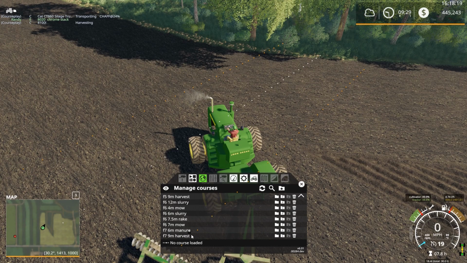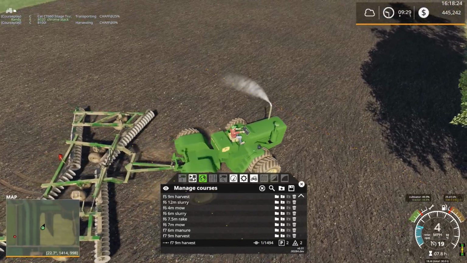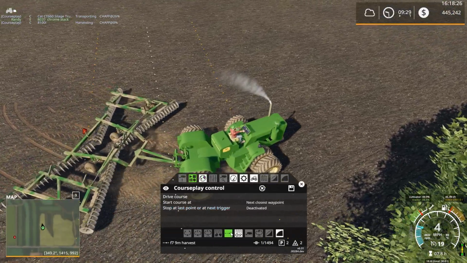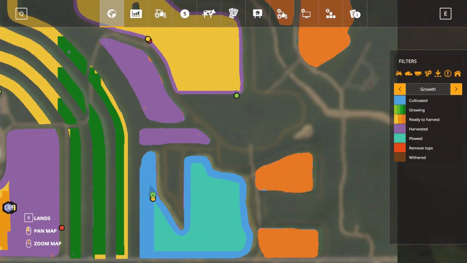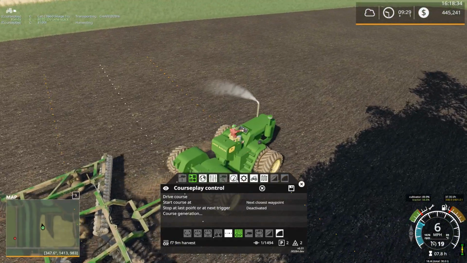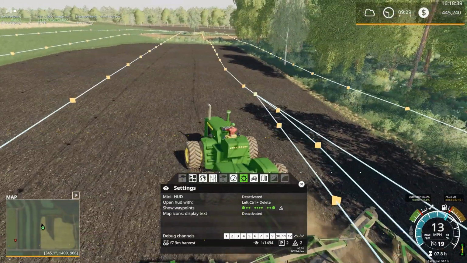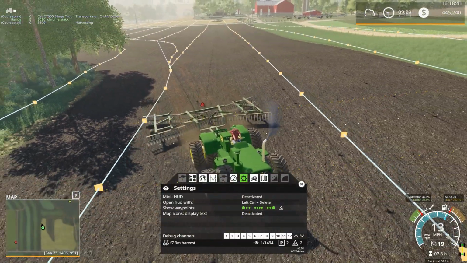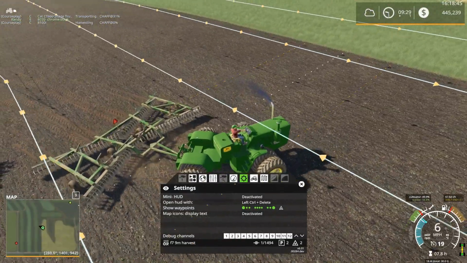Let's see what's here. This is field 7, right? 9-meter harvest. Oh, 9-meter cultivator, isn't it? Actually, I think it's 10. Yeah, it is 10. Okay, 9 meters. That'll work perfect. Let's see what we got for our courses here. Technically, we've already gone around the headland, but we've already done that as well. Yeah, why don't we start them here, somewhere in here.